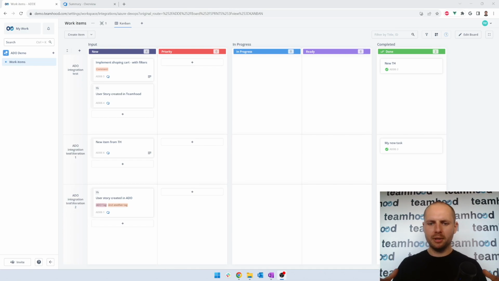It's really exciting because we've been working for the past few months on a brand new thing, a fresh new idea: how deep system integration can be achieved between two different business systems. And in this case, we chose Azure DevOps and Teamhood. Of course, we took Azure DevOps as an example of a good engineering system to control product and software lifecycle. It has a lot of different features oriented around engineering activities.